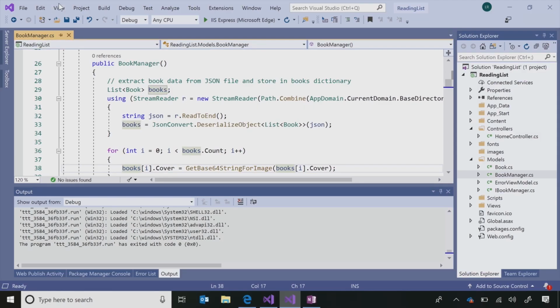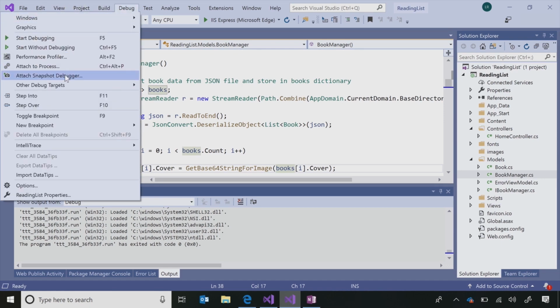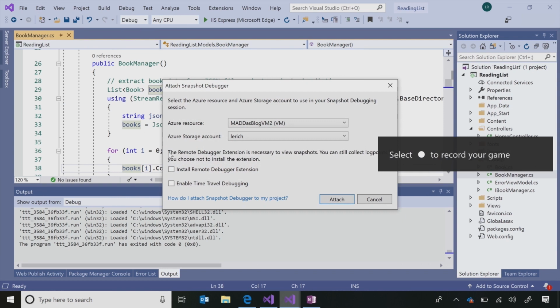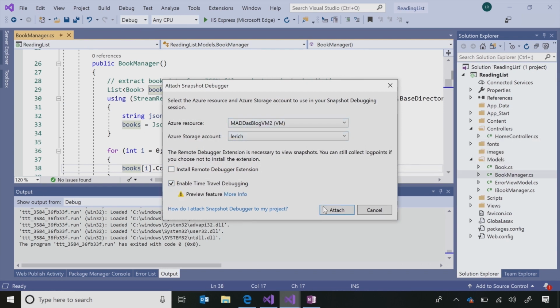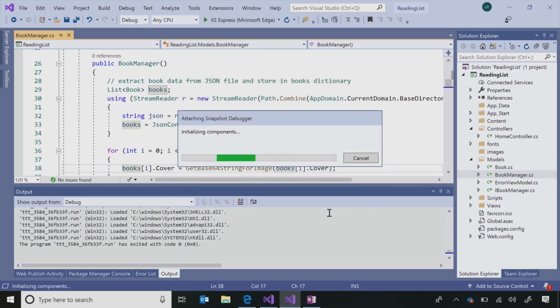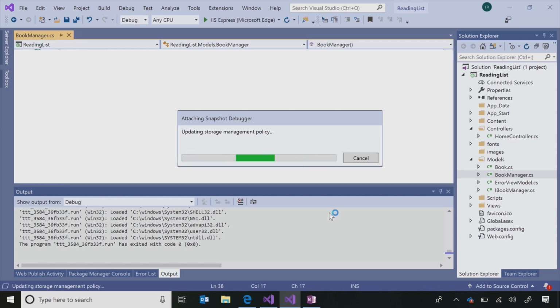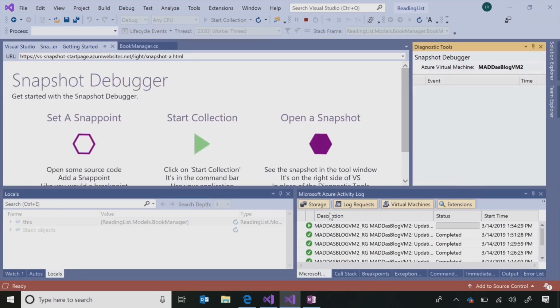So Visual Studio 2017 introduced snapshot debugging, which allows you to take a snapshot of your application and debug it while the code is still running in production without any impact on the end user's experience. So what we've added for 2019 on top of that is time travel debugging, which basically allows you to step through your code as you're using the snapshot debugger. Seriously, literally time travel debugging. I'm moving forward and backward in time. Exactly. Yep, so you can move forward, backward, frontwards.